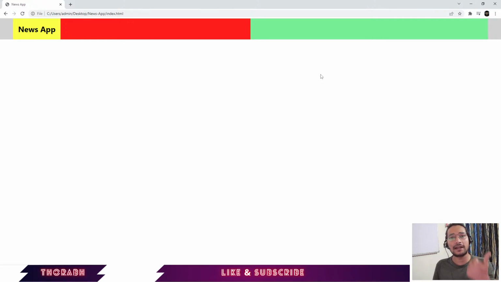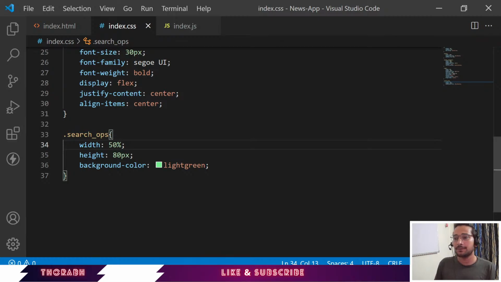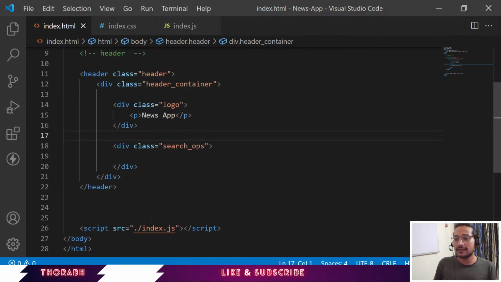One input field for country, one input field for the category that you want to search, tech or politics or whatever it is, and a simple button of search. These are the three things that I want. So that's why I need a big field here, like a big area. Now then, let's create all the three things there quickly.